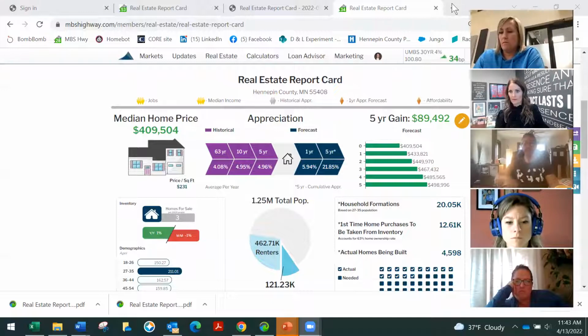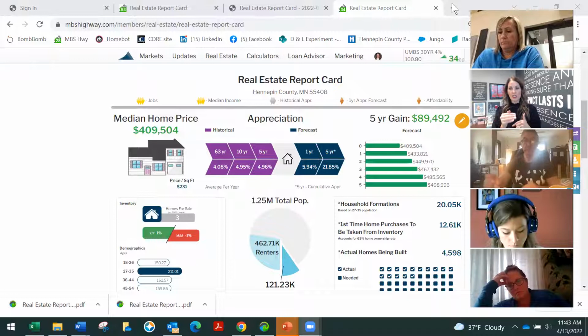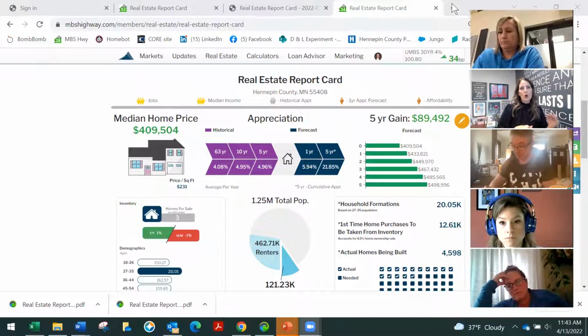Okay. I use this on every client, and this data is updated the first Monday of every single month. So previously, in what month are we in now? April. So February, March, most of the appreciation levels were low 4s in St. Paul or Minneapolis, and then the burbs were high 4s, mid 5s.